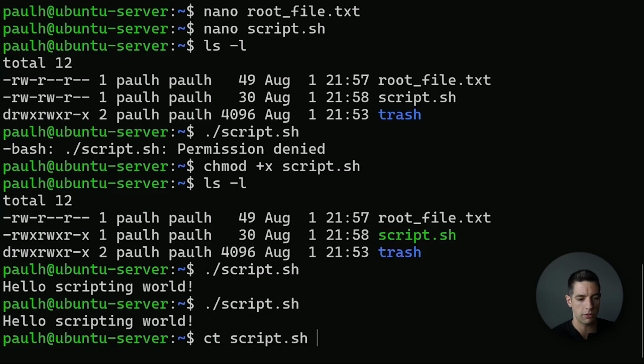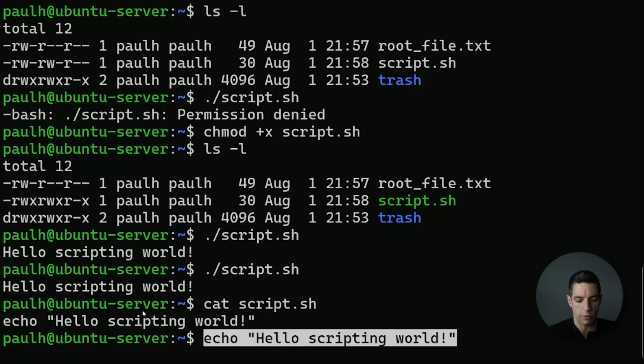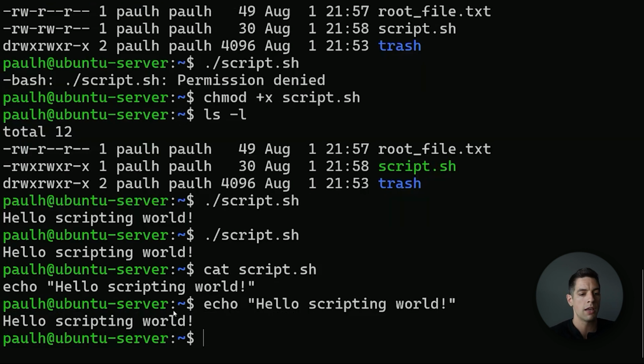The command that we put inside of that file, if I cat script, oops, let me hit Control A and type this in correctly. If we cat this, what we did is we did the echo command and we said hello scripting world. I can also just copy and paste that directly into my shell and it will do the same thing. Scripts are essentially taking commands that we type at the terminal and putting them in a specific order in a file, and then making that file executable, and then executing that file to get a desired result, right? And scripting is something you want to do when you find yourself doing a repetitive task over and over again.